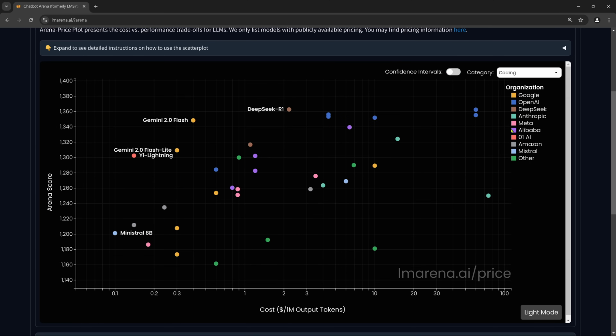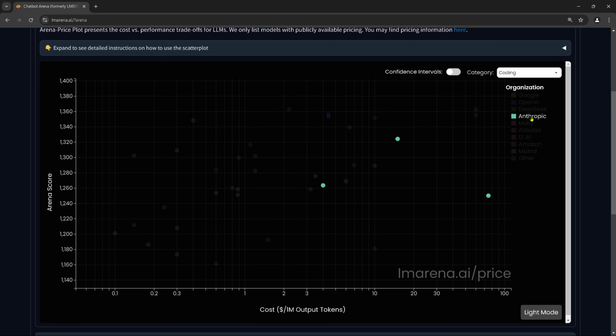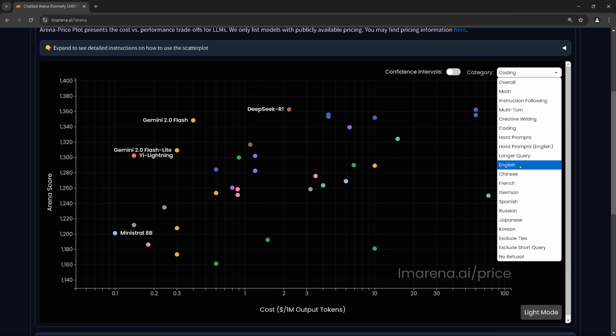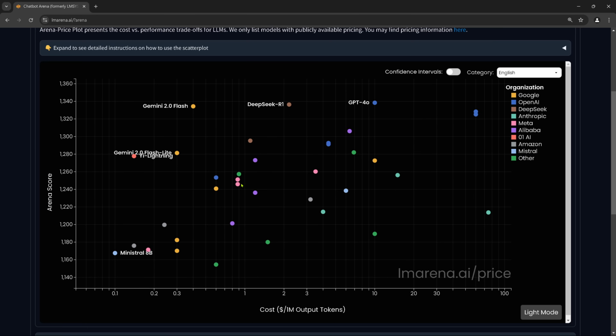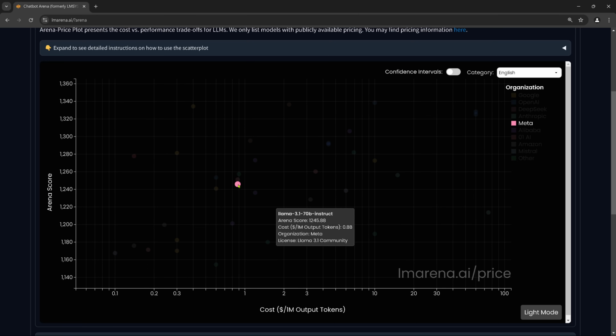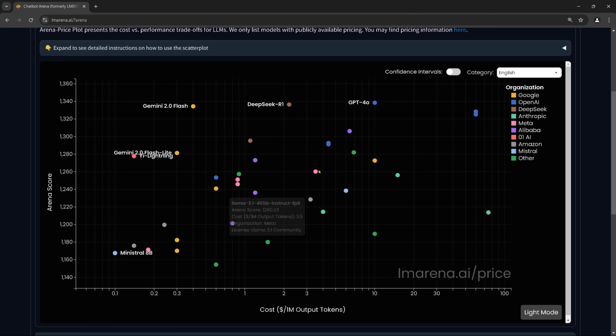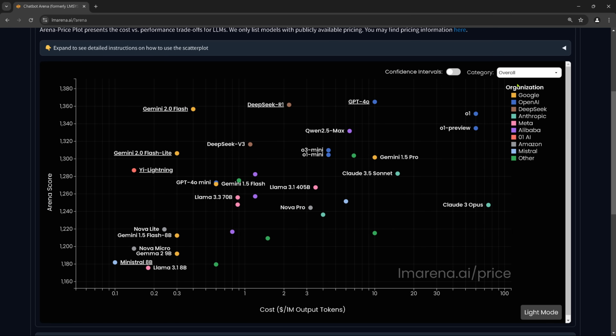What about coding? Now, a lot of people are not going to agree with this. Whatever you like, it all depends on you. So we see here, for example, Claude 3.5 Sonnet. But maybe you decide, hey, I only want to see this in English. Go with English. This is here the Llama 3.1 70B. You immediately get the price difference to a 405B. But of course, maybe you're interested in the overall performance. So let's have a look at this.